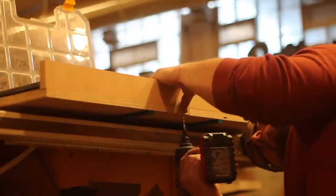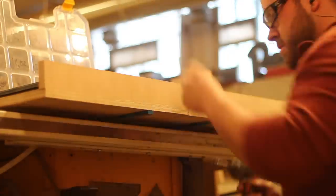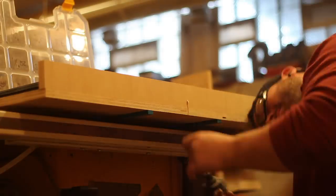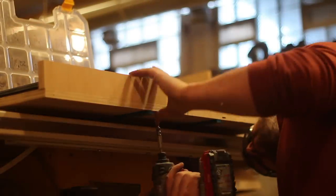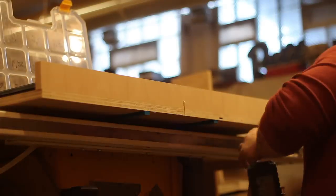Same formula as I've been using this whole build. Countersink some holes and then go ahead and use some screws to fasten down the fence. You're going to want to make sure that all the heads of these screws are below the face of the base of the sled.